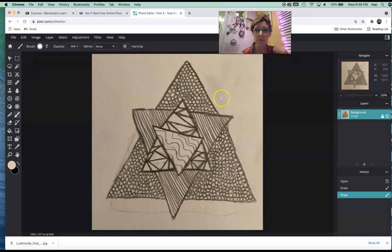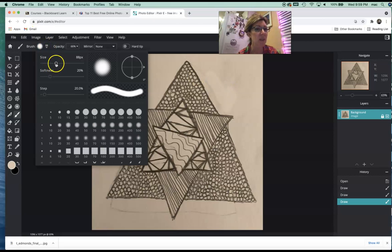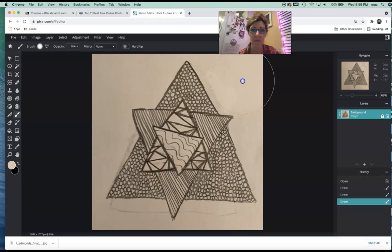Paintbrush. Save your last setting. Oh yeah, that looks way better. Okay, now I want to make it really big to get, see how big that is. That's so big we can't even see it. So I can just quickly get most of it. And then go in and do my fine details.